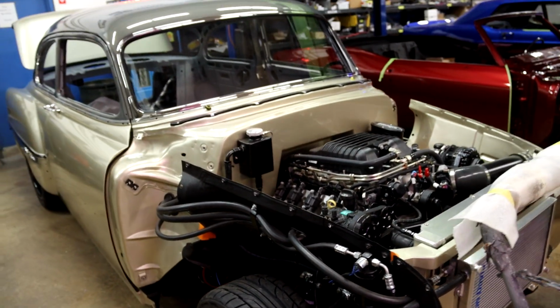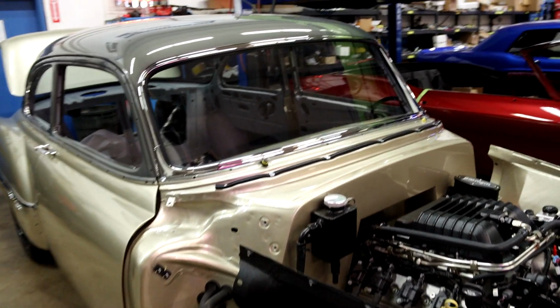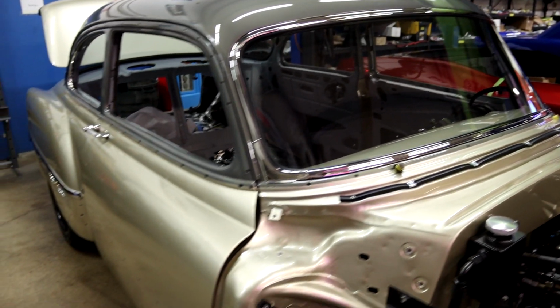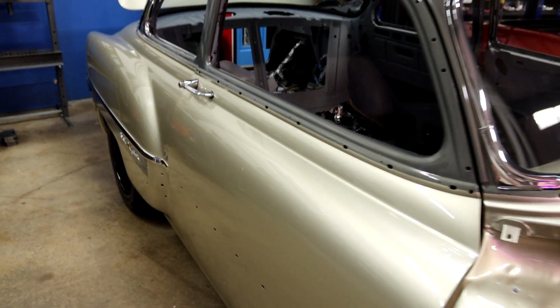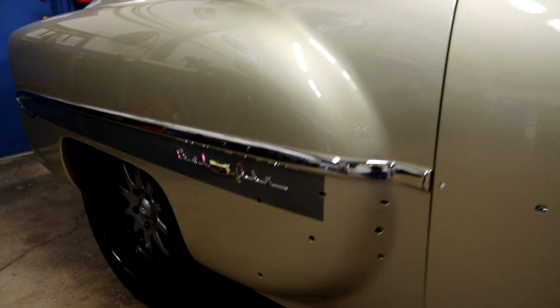And Steve and the guys are mostly working on installing glass right now. So they did the windshield and the back window yesterday, and now they're working on the side glass. But some of the bright work is going on it. Starting to look really sharp.